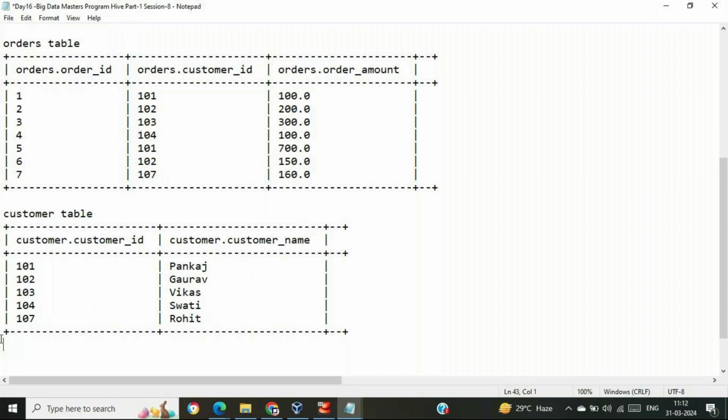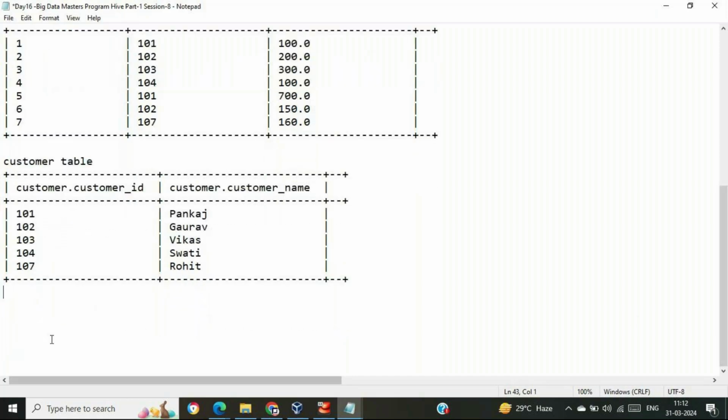Okay, so what we need to do is write it down. Select the customer ID. This is the customer ID. Select customer ID, then customer name, and count of.